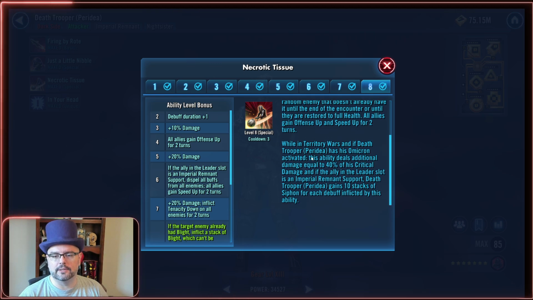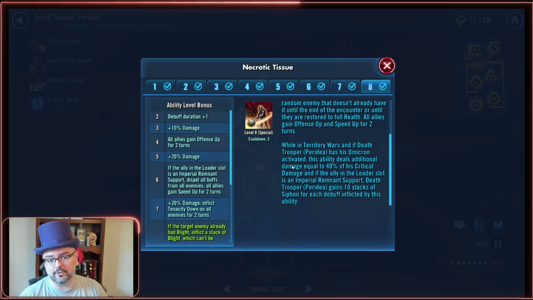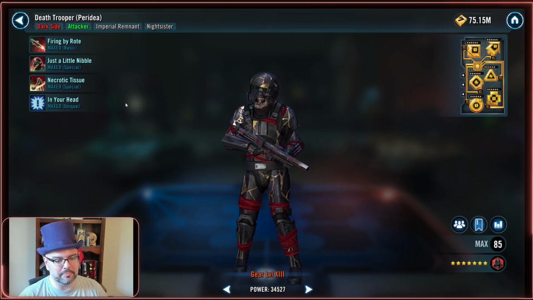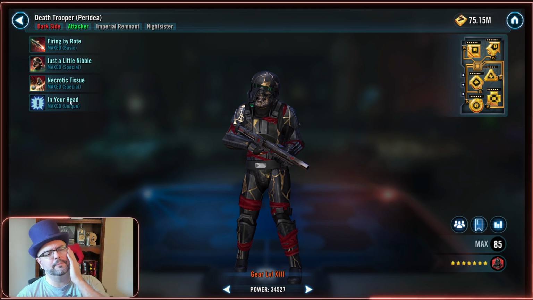And then, of course, while in Territory Wars, and if Death Trooper Peridea has his Omicron, then it does an additional 40% critical damage. And then if the leader's an Imperial Remnant support, DTP gains 10 stacks of Siphon. Man, he is pretty well suited for being in TW.